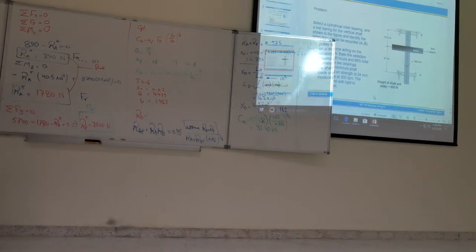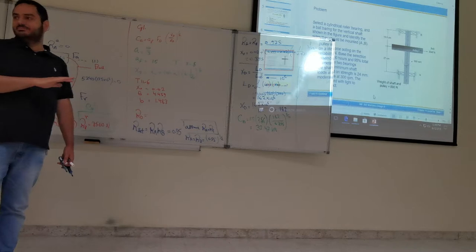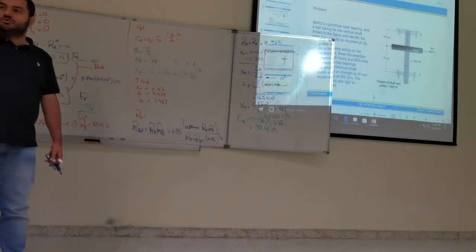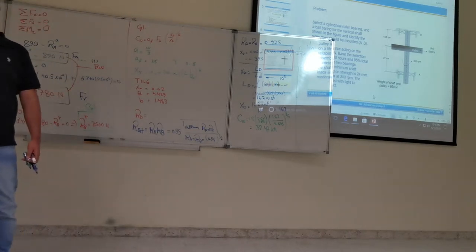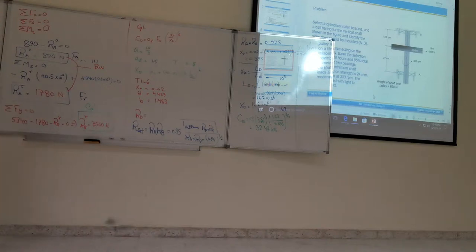Why must it be 24 or greater? Because he said the minimum diameter. He did not say that the diameter of the shaft is this much. Because if he said the diameter of the shaft is this much, it means he fixed the bore size. You cannot use greater, you cannot use smaller. It's fixed. You need to look for a bearing suitable for the load, which is usually the case. Shaft design is fixed, and you need to look for a suitable bearing.